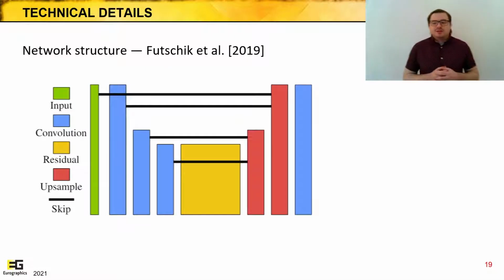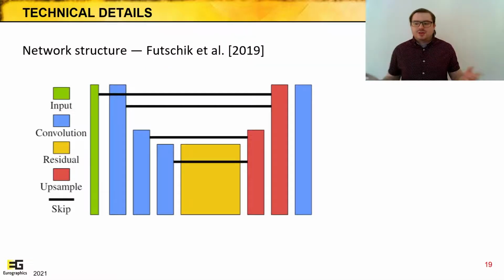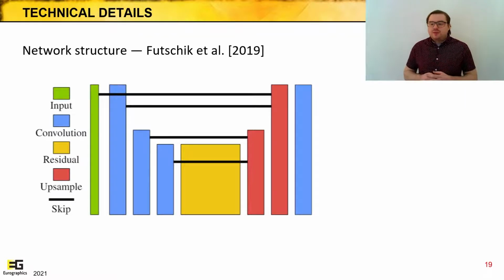For further technical details, we use the existing architecture shared by Futschik et al. 2019 and Texler et al. 2020. This is an encoder-decoder architecture with skip connections and residual blocks in the middle. The downsampling is done in a typical strided convolution way, and the upsampling is implemented as nearest neighbor upsampling followed by a learned convolutional kernel. This architecture has proven itself to be very useful for stylization tasks, mainly because the intermediate representations only downsample the input to 1/4 resolution, which allows it to retain relatively high levels of detail and tends not to suffer from deconvolution artifacts.